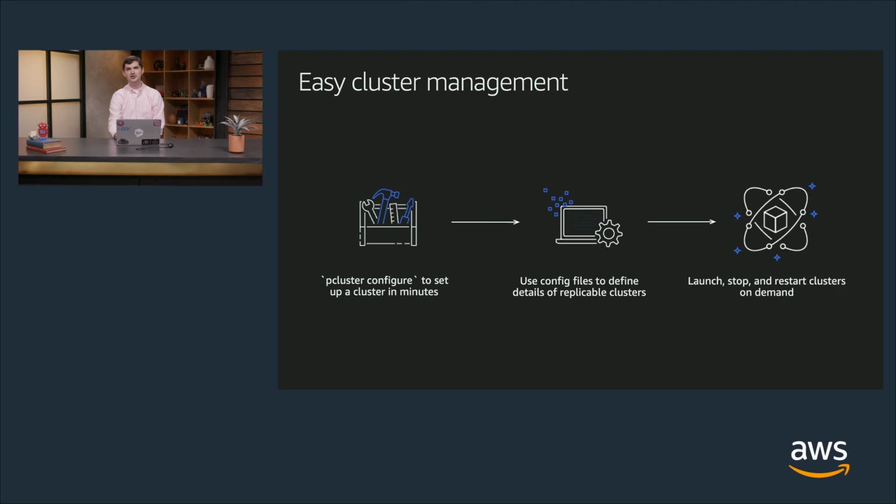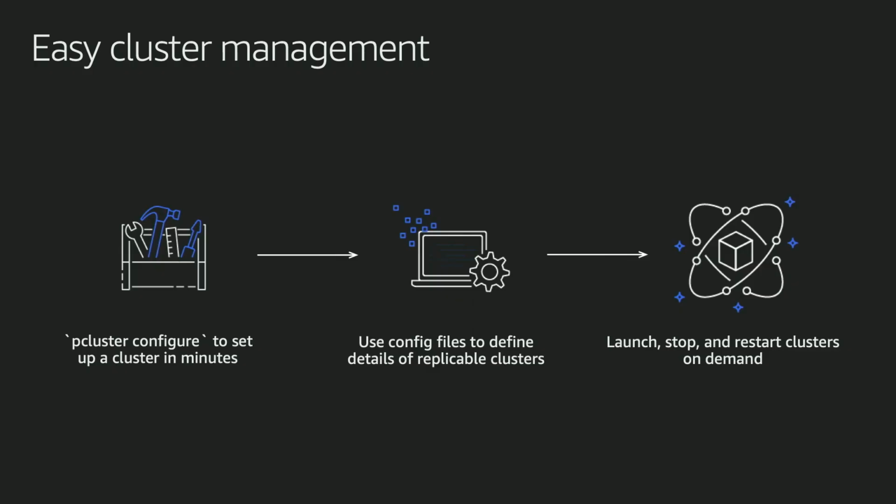Next, depending on your specific needs, you may wish to make some more specific modifications to this configuration file, such as attaching your specific block storage or mounting your own shared network file system. All of these steps can be taken care of by adding and modifying simple parameters in your configuration file so that you can take full advantage of the granularity of options available through ParallelCluster. You can store and manage these configuration files locally on your machine and stay organized to track any number of clusters you wish to have available to you.